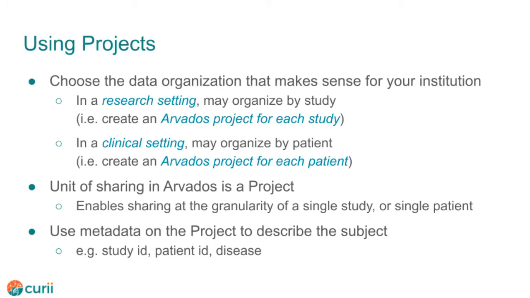The typical unit of sharing and organization in Arvados is a project. You want to choose a system that makes sense for your institution. In a research setting, you might create an Arvados project for each study. In a clinical setting, you might create an Arvados project for each patient. Use metadata describing the subject to make it easier to find in the future.